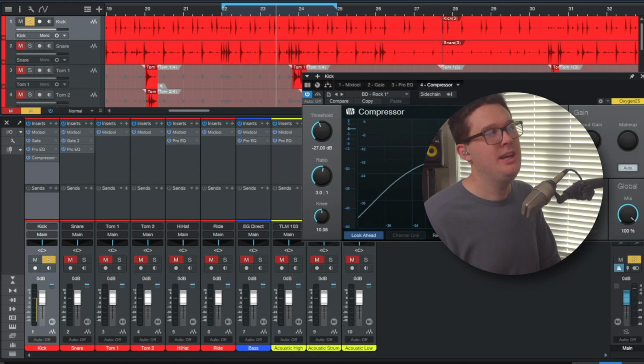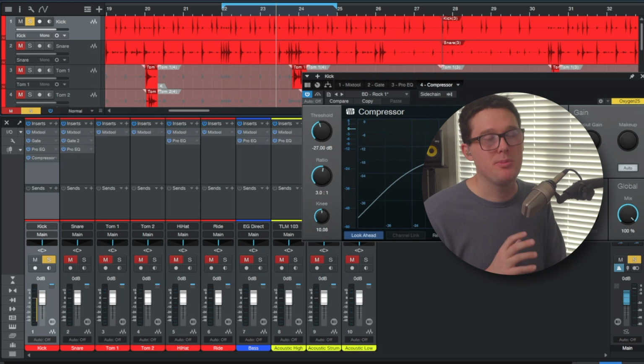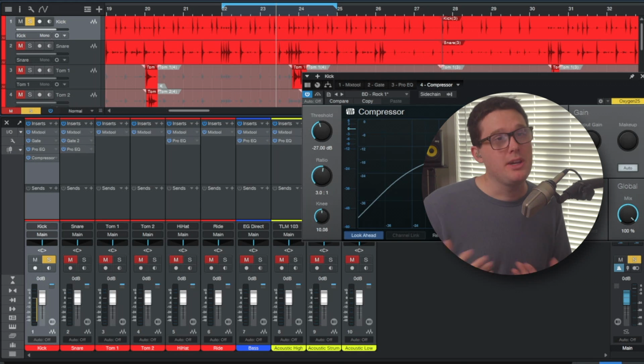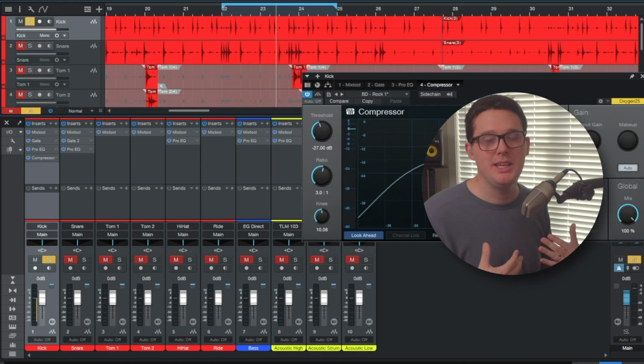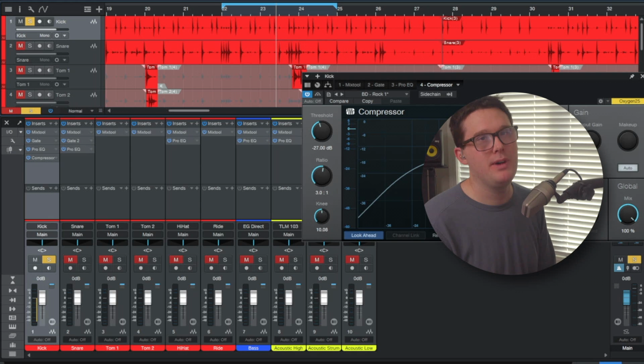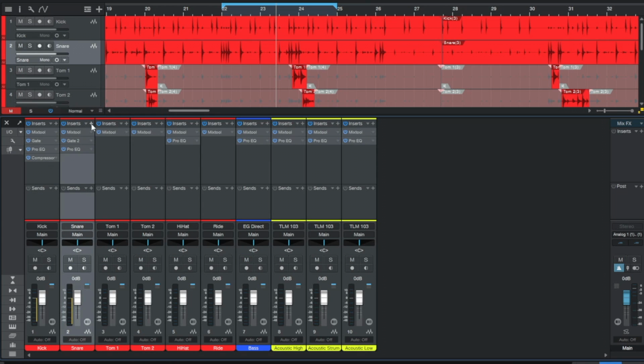Now, the built-in compressor with Presonus Studio One, just like with Pro Tools, these built-in compressors can sound transparent, if I can use that word. But I use this a lot, even though I've got other compressor plugins, because this isn't about giving it a color just yet. It's not about giving it vibe. It's more surgical. So I'm okay with using a stock compressor and getting about 3 decibels of gain reduction. Now let's go through and add some compression to some more tracks.